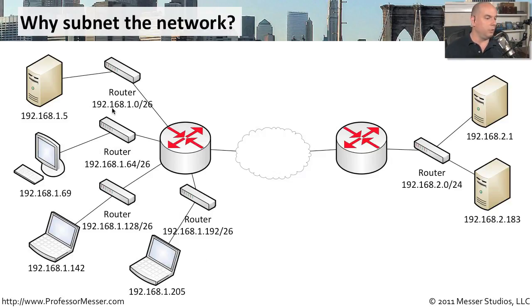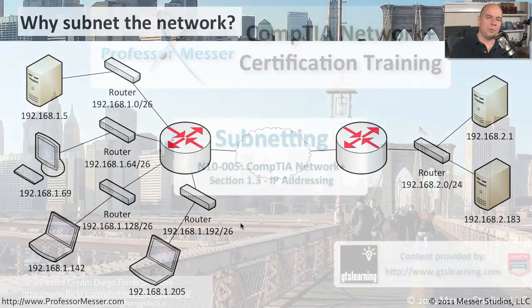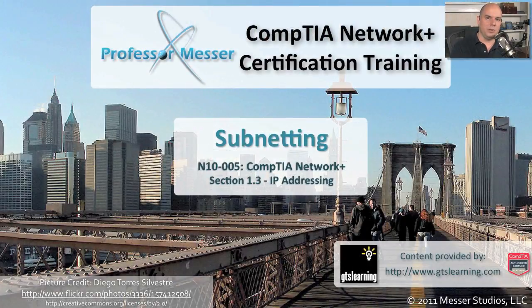So for this network, we'd have 192.168.1.0/26. Here's another network range of 192.168.1.64/26, of course. Another range that was 1.128 and another range of 1.192. So by taking those 26 bits of a subnet and simply performing the same calculation over and over, we were able to create an entire series of 4 networks, all separated out with exactly the right number of hosts per network.